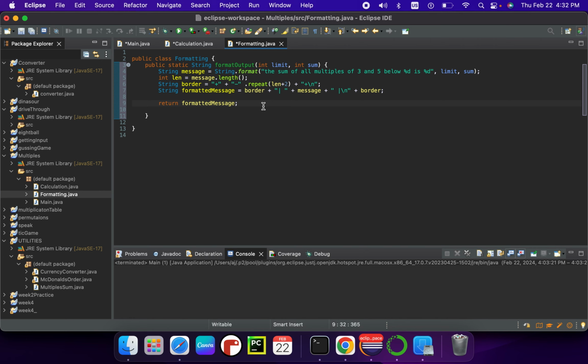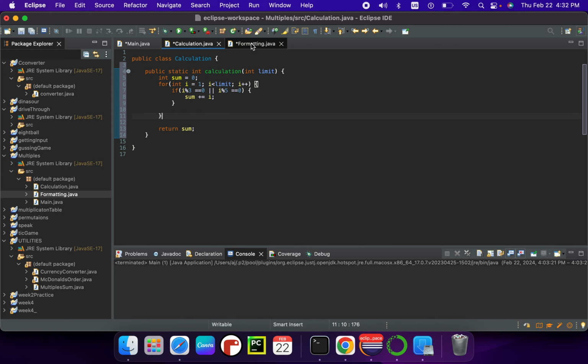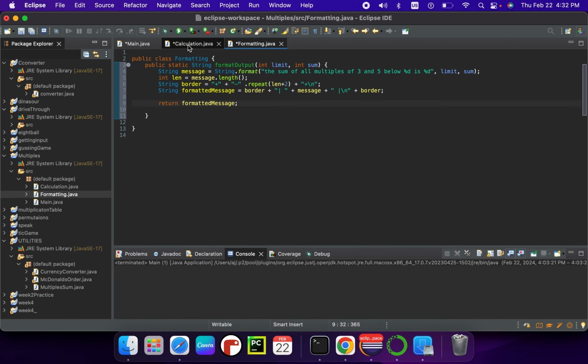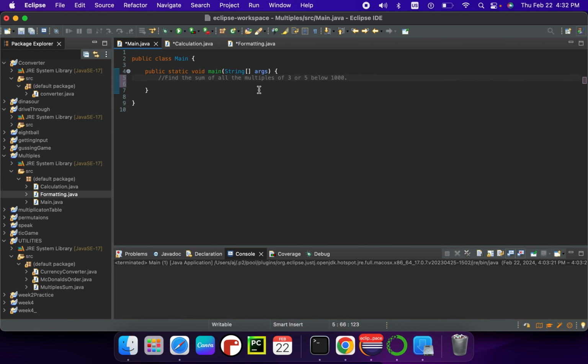Okay, I got it. So I have my format message here and also the calculation here, but they will not run until I call them in the main class under the main method in Java. So for calling them, I want to first call the calculation, and second call the formatting class.